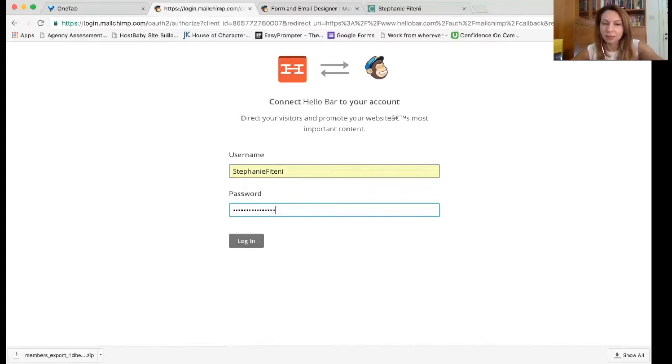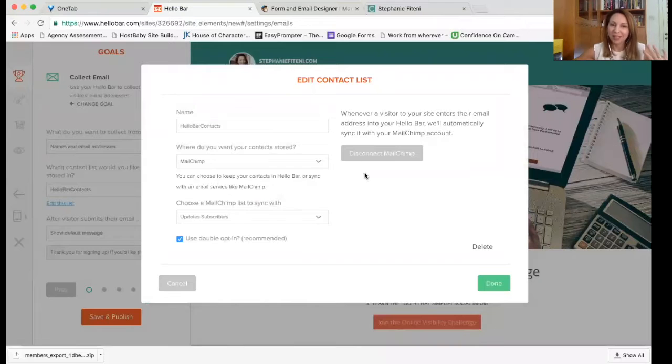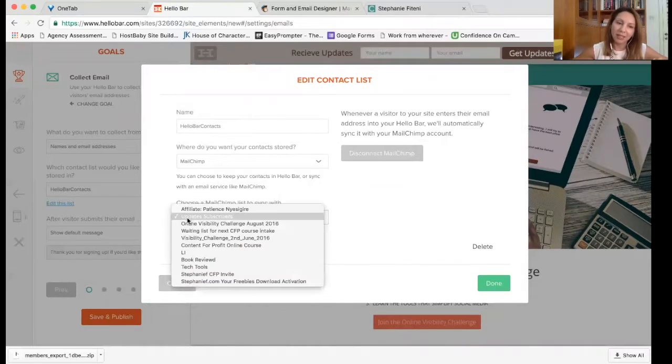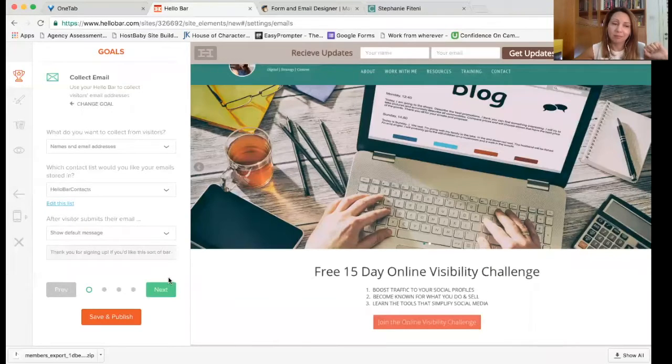Here we are, that's my username and password. It will redirect me back and connect the two accounts so that I can follow up. There you go, and now I can see the whole list. I'm going to updates and I have chosen my list. So now when I register, it's going to go directly into my MailChimp list. Right, so I'm happy with that.